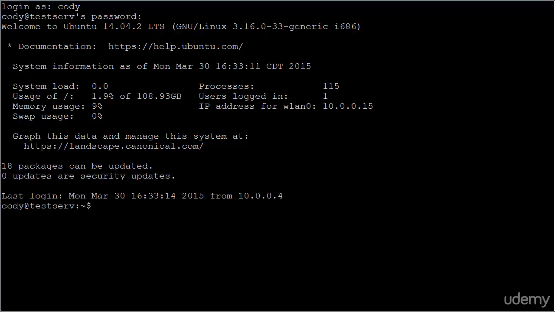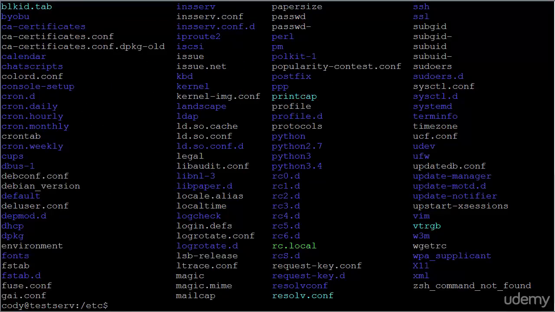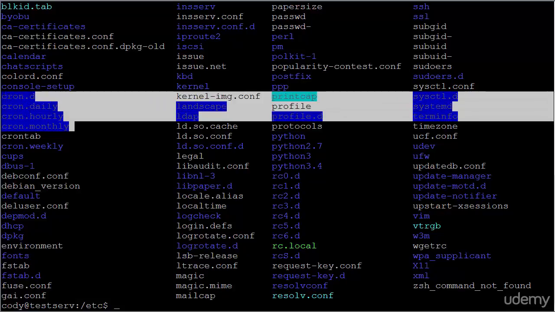more important things. So let's dive right in by taking a look at cron jobs as they are set up on your default Ubuntu Linux server. Change directory into /etc. And then if we list the contents, you'll see over here several cron folders.